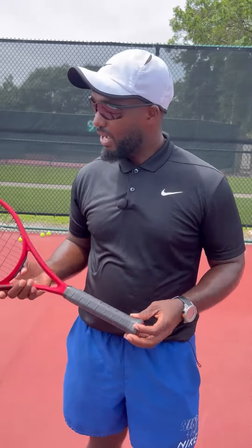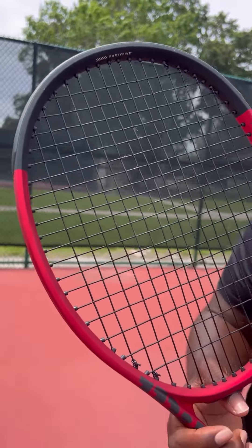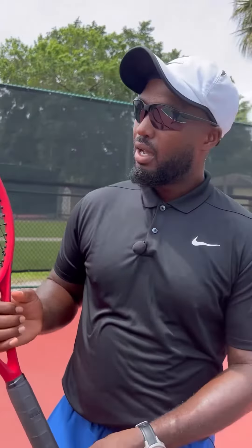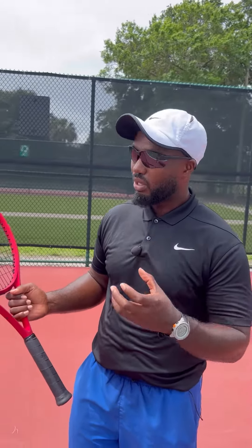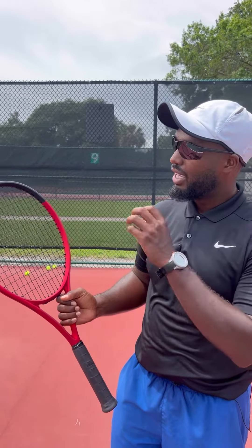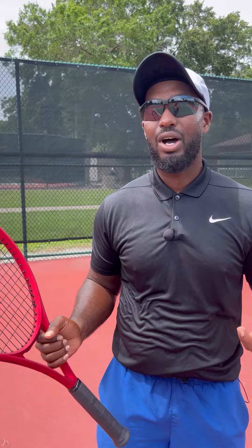As far as the looks of the racket, I'm giving it a five out of five. I think this racket looks really, really cool — it's almost like a classical looking racket. It's really basic but in a really beautiful way. The red looks really nice, it has a shine to it, and the black is like a matte black, so it's a really nice looking racket. But as far as if I would play with it — no.